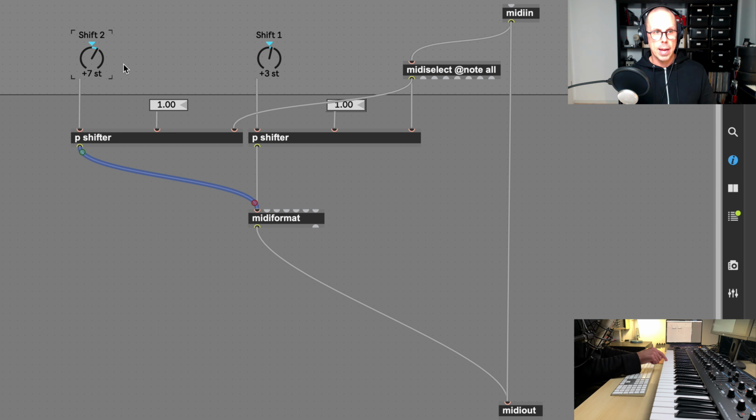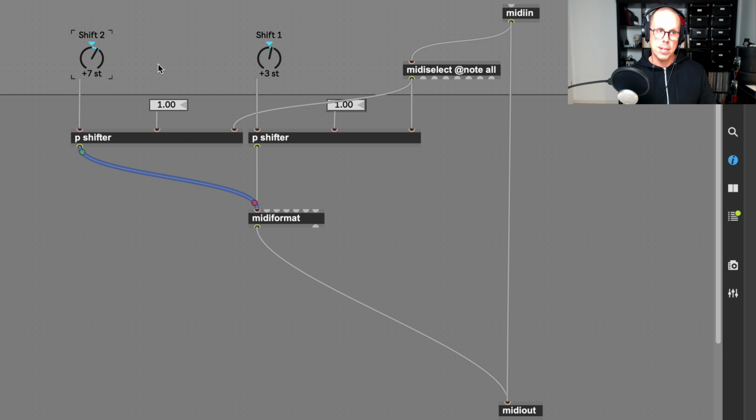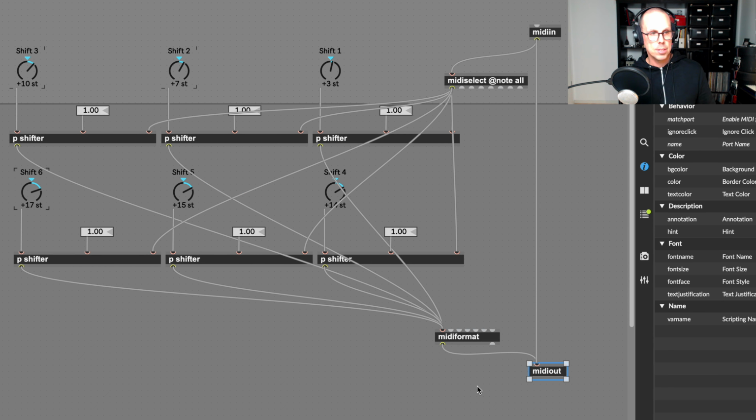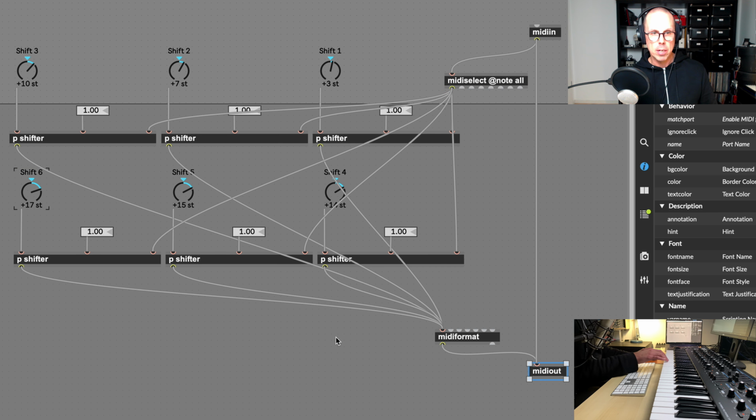Let's make a minor triad. So we have an incoming note, and then we generate another note 3 semitones higher, and another one 7 semitones higher. And we just need 4 more of these before we have a complete, simplified clone of the chord device. So I'm just going to do that super quick. All right, we're back. This looks a little bit sloppy now, but we have 6 copies here, and we've numbered them 1, 2, 3, 4, 5, 6, and we've built a big chord out of them.